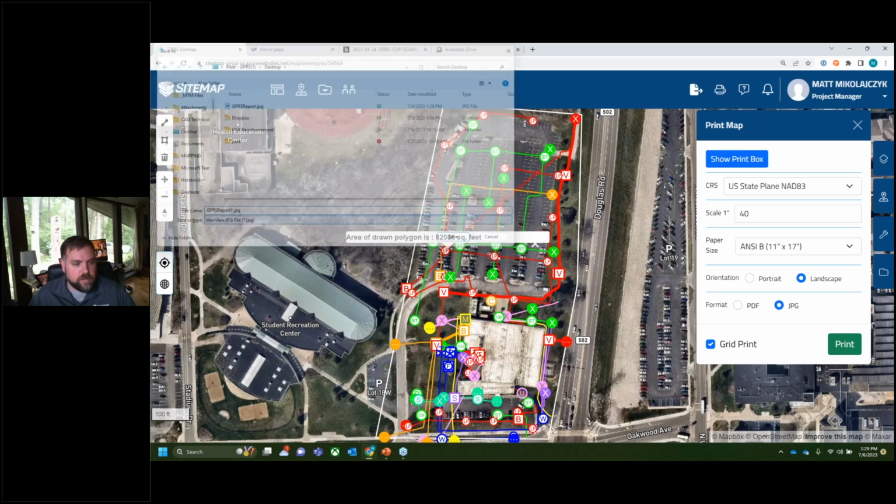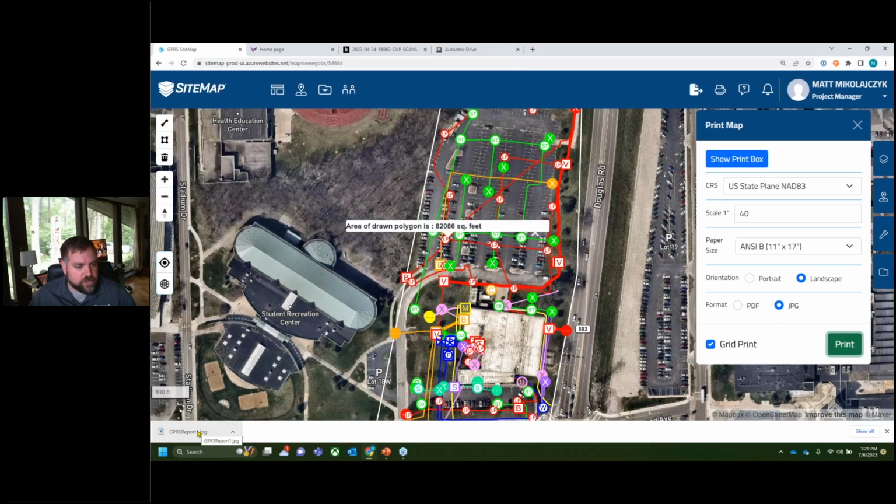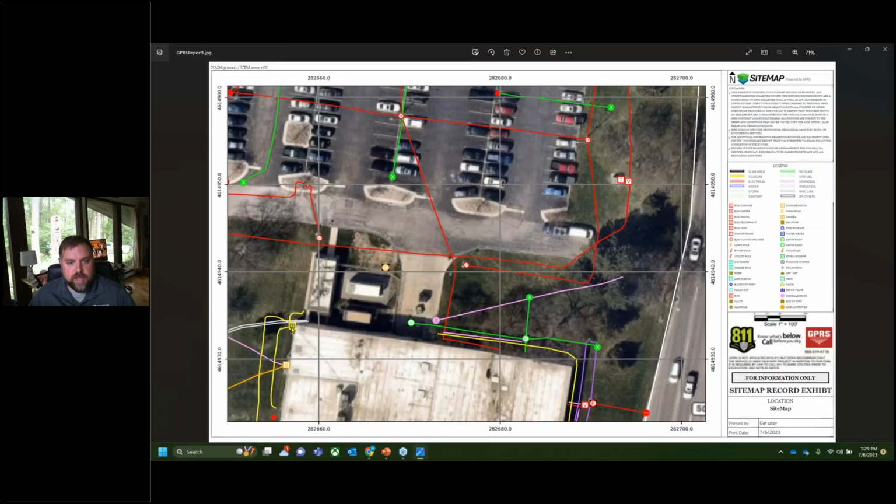I'll just do one, and that'll just show the blow up of that area that I just printed there. Obviously, the background that we're using is Mapbox background imagery. So if you had a drone image or other things like that, we do have the ability to add that as a background. This is just our standard background image that's included with our premium or our personal account.